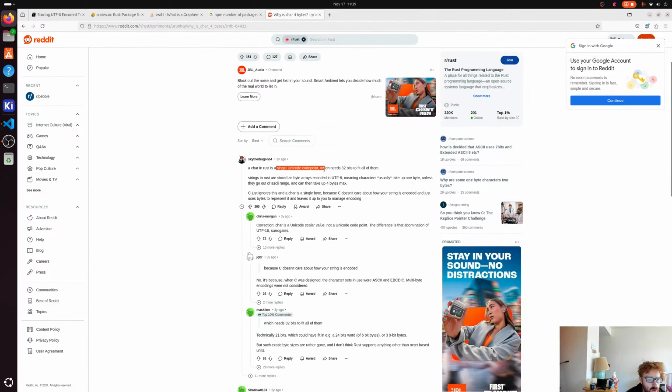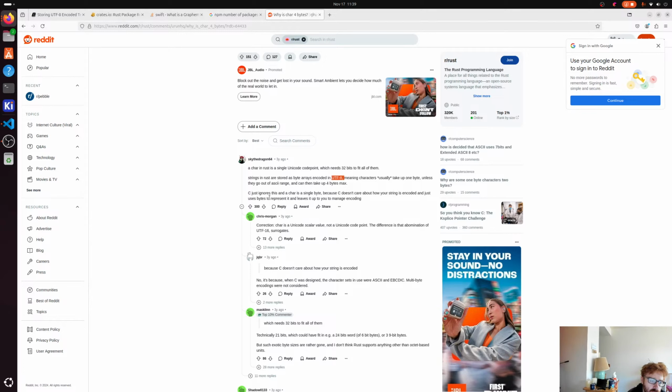Strings in Rust are stored as byte arrays encoded in UTF-8, meaning characters usually take up 1 byte unless they go out of the ASCII range, and then they can take up 4 bytes max.